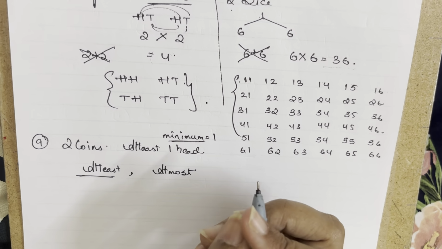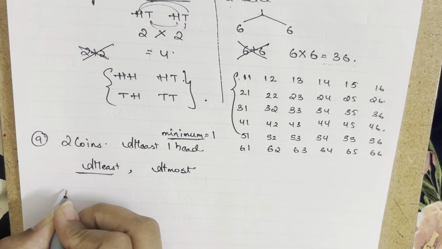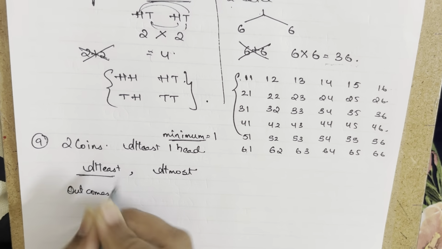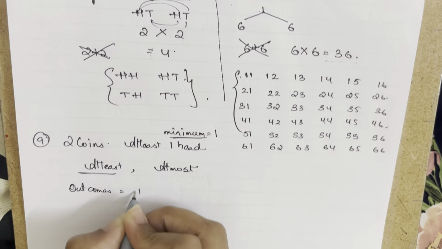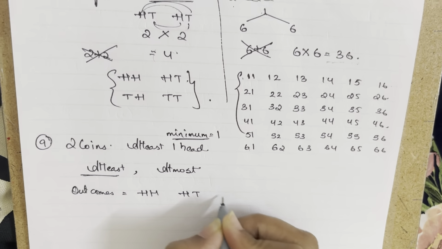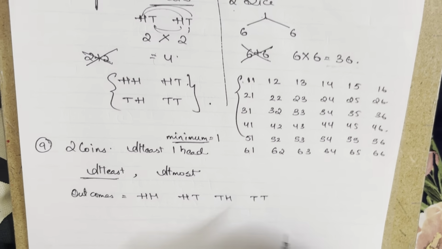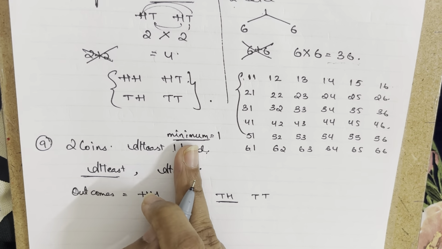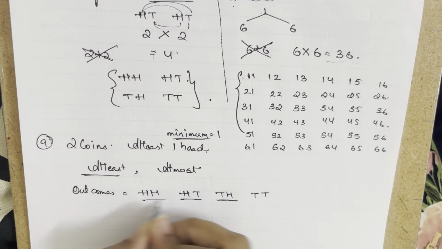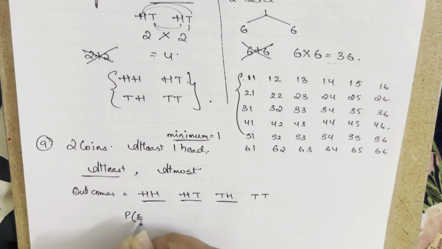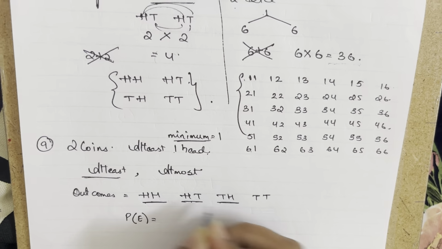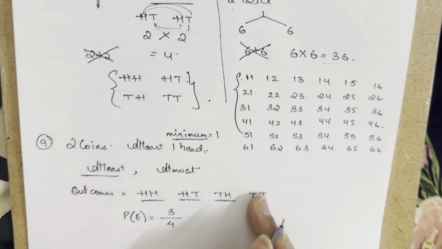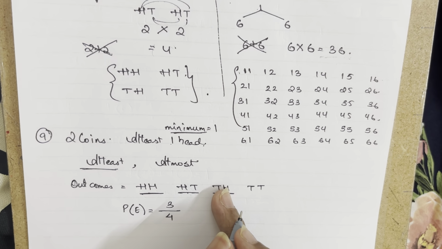Okay, so fine. Two coins are tossed. What are the outcomes? I would suggest you write down the outcomes. Heads-heads, heads-tails, tails-heads, and tails-tails. Minimum one head: one head is here, one head is here, and this is one. It can go beyond one also. So the probability of the event is 3 options upon the total options, which is 4. Out of that, 3 show at least one head.